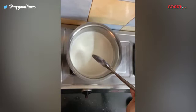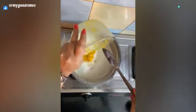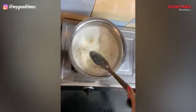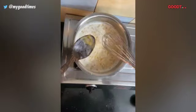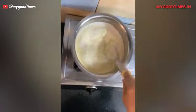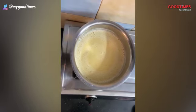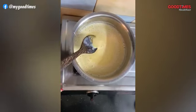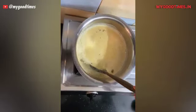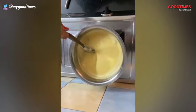Now this milk has started coming to a boil. At this stage we are going to add the mango puree. I had tasted my mangoes — they were relatively sweet, quite sweet actually, so I just put 100 grams of sugar. At this stage you are going to need a whisk to make sure that your mangoes get well mixed into the milk, or else you will get lumps. Now you can see the mango has mixed well. We are going to add three crushed cardamoms, which adds great flavor. We are just going to wait for one boil so our Phirni thickens — one boil is absolutely enough and no more.